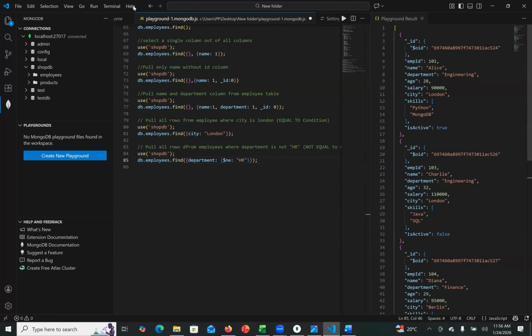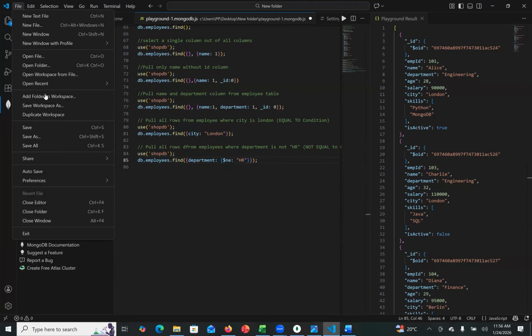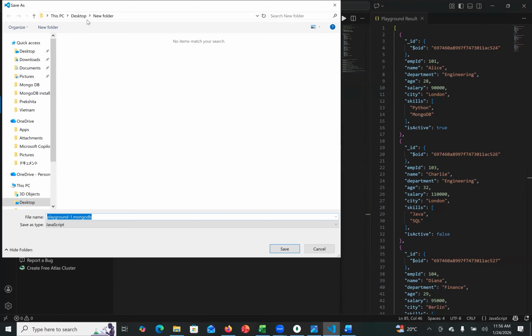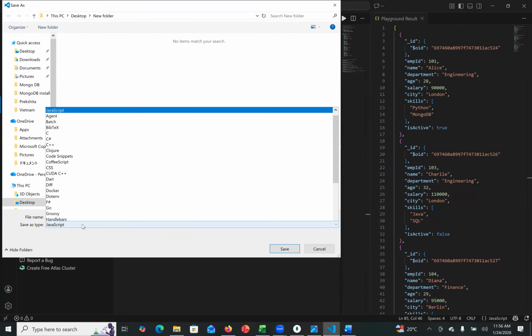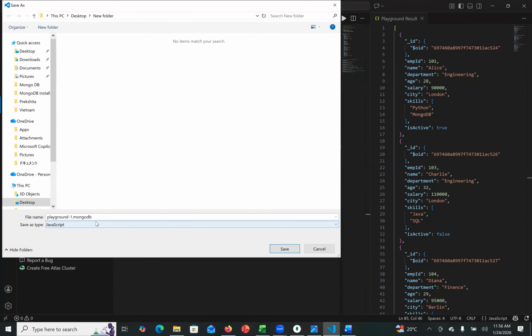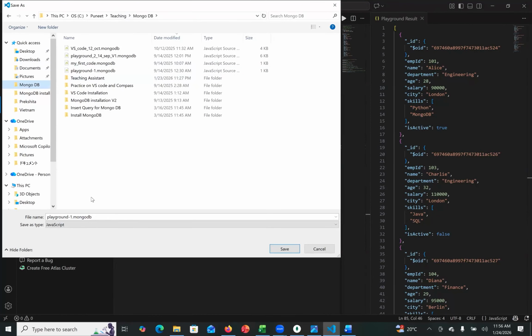Then, if done, please save today's file. You can go to File, Save As. Here you can select a JavaScript as well. You can select some other type format as well. Go to MongoDB, and then let's say class 1, 24th Jan.